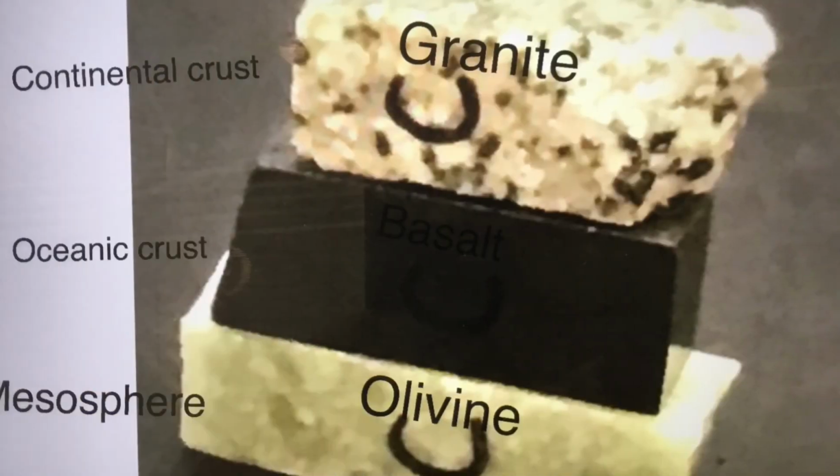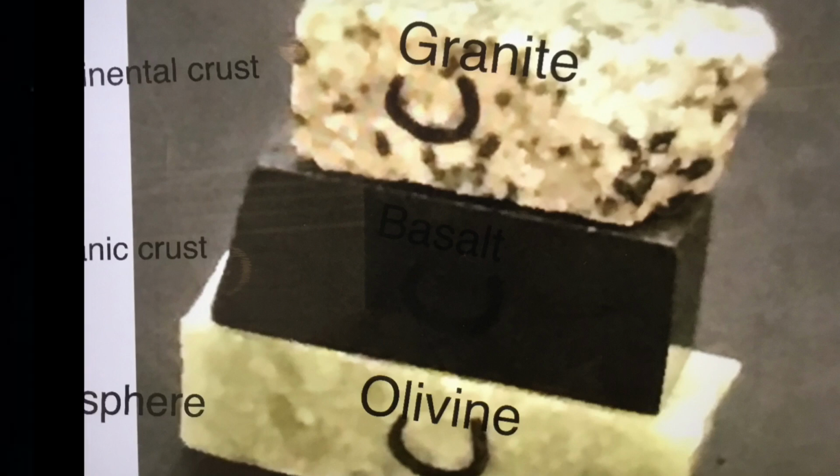Now I'll show you what minerals different layers of the earth are made out of. Continental crust is mostly made from granite and is 35 miles thick. It is a light rock and a lot less dense at 2.6 grams than the other crust, oceanic. Oceanic crust is dark, thin, and is made of basalt, a hard dark rock. It is only about 4 miles thick and is a lot denser than the continental crust at 3.17 G. Next, this video of convection will show you how the plates move in the first place.